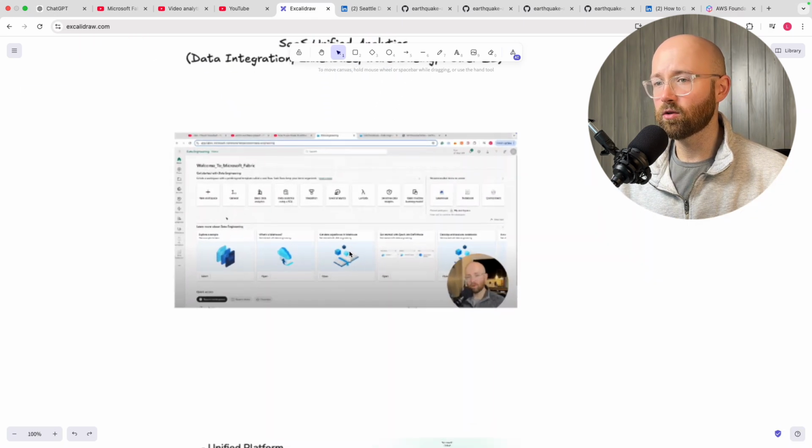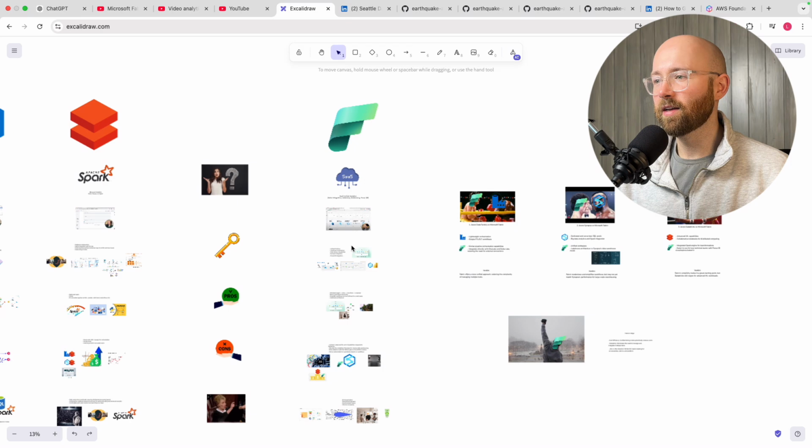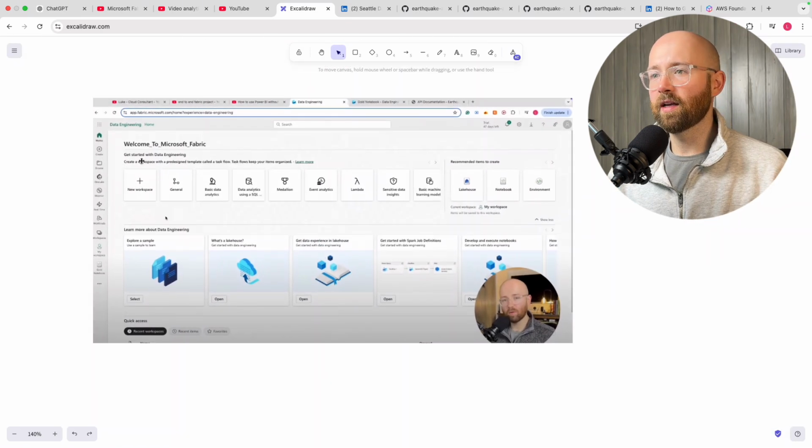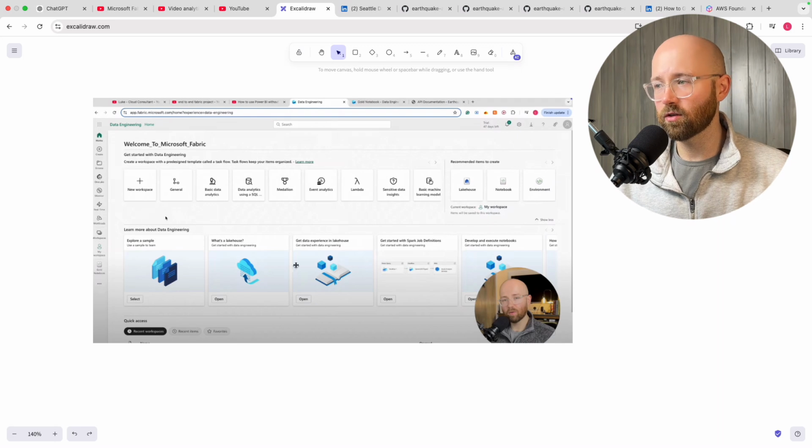So, what does it look like? Because I'm a kind of visual learner, hence the board. It looks like this. So this is the Welcome to Microsoft Fabric, and it has a bunch of stuff. Recommended items you can use, Lakehouse, so for your storage needs, notebooks for your coding needs, for example. You can see here we're actually in the engineering portion because you can swap between different things that you're after. So yeah, this is just briefly what it looks like, and on the left you can see the options that we have.